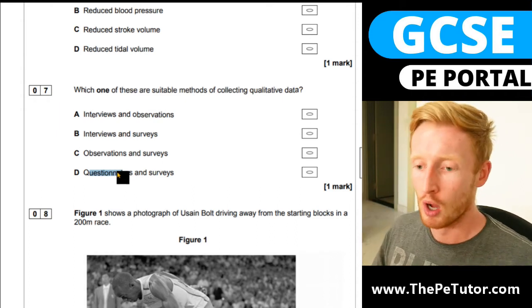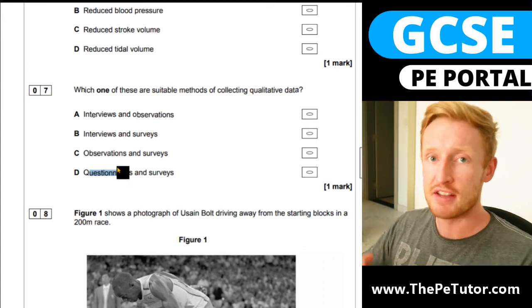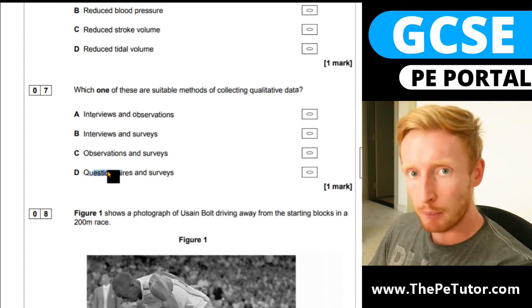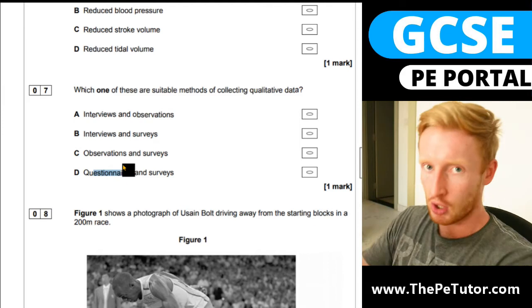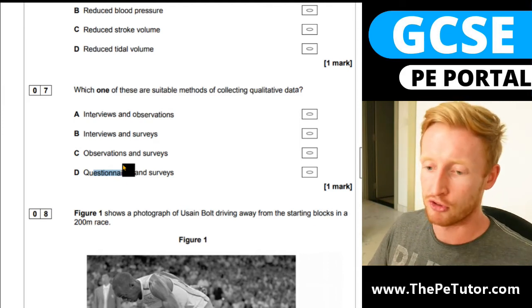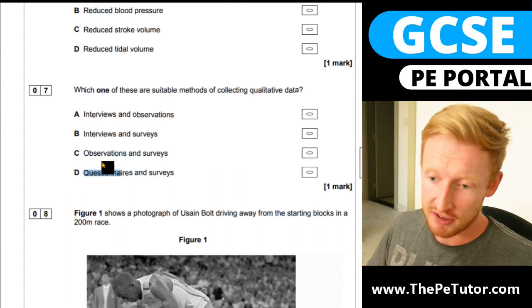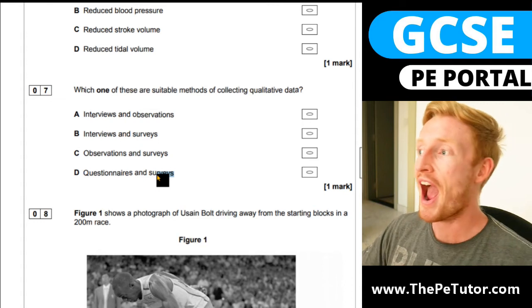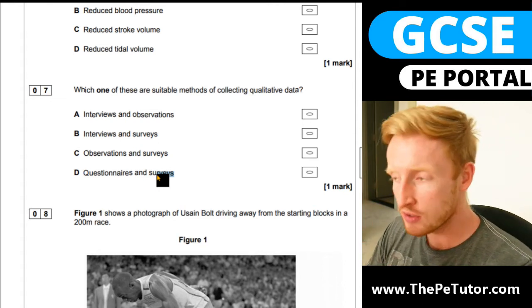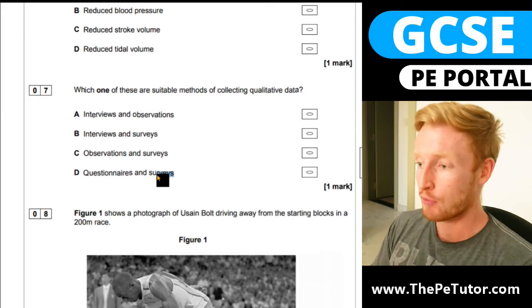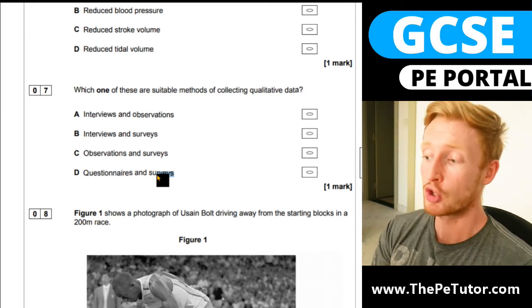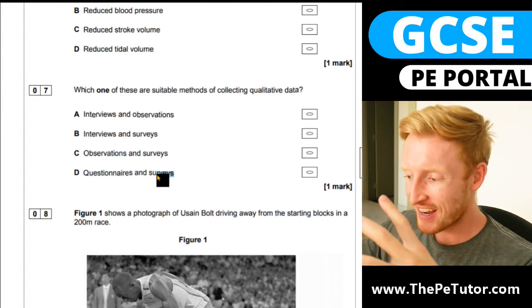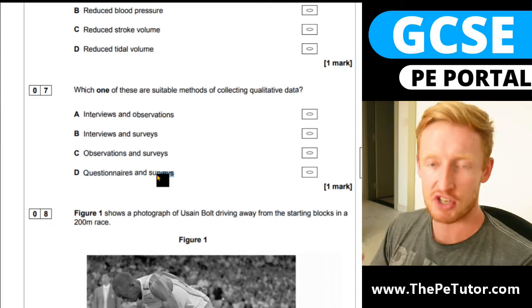So what we're looking for are two methods that we can actually get the data from our perspective. So questionnaires, we write the questions, yes, but it's number form, it's data form from the client. So that's not what we're looking for. So we can rule out D, that's the only one with questionnaires. Surveys. Now this is similar to a questionnaire. We're handing out the questions, we're then collecting the data back. Now if we had multiple clients, we'd be able to compare and contrast the responses to each question. So again, there's quite a narrow form of data that we're actually collecting back.